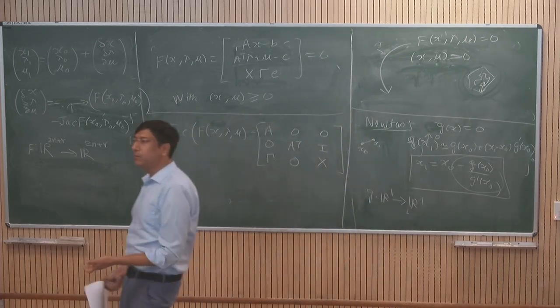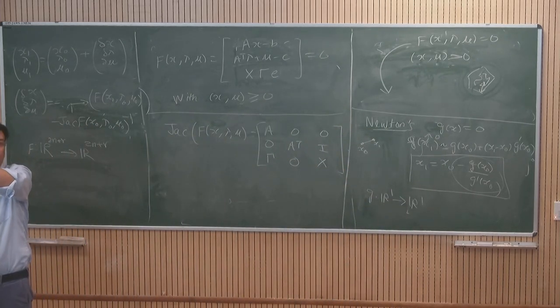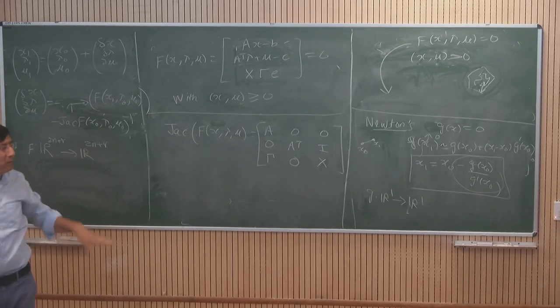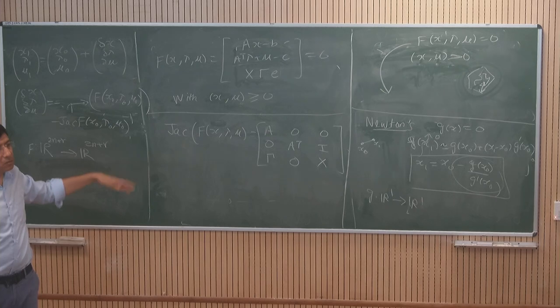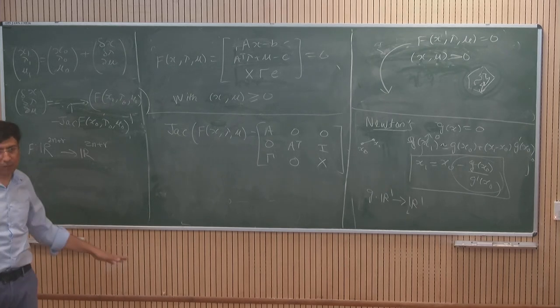Instead, the interior point method said, I'm going to take all the 5 conditions, separate the equality and the inequality, and solve the equality once by some nonlinear solver. I'm writing it as Newton's method. You can use any other method. You can use steepest descent, gradient descent, or higher order methods as well. It doesn't have to be Newton's always.